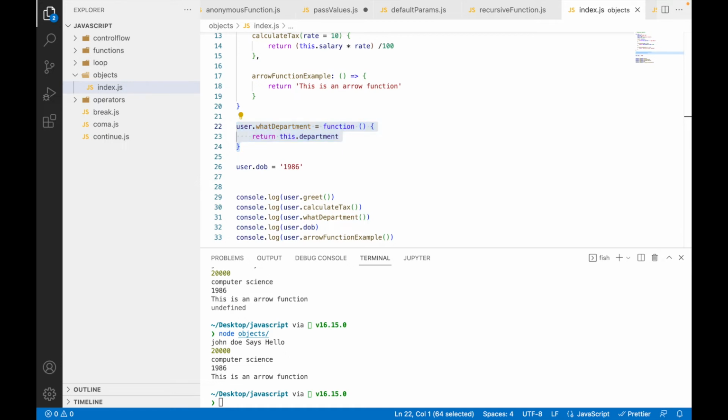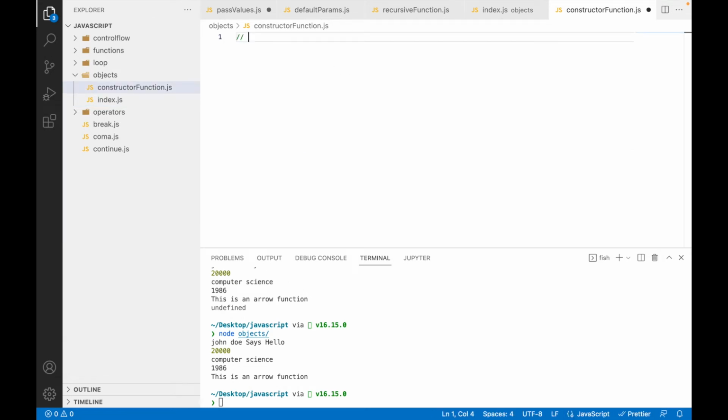Well, you can also use objects to create constructor functions. And I'm going to show you an example of how you can go ahead and do something similar. So let's start by creating a very simple constructor function for a new user. So let's assume you're working in a company, and you're expected to write a very simple function that can create new users and probably save them to your database.